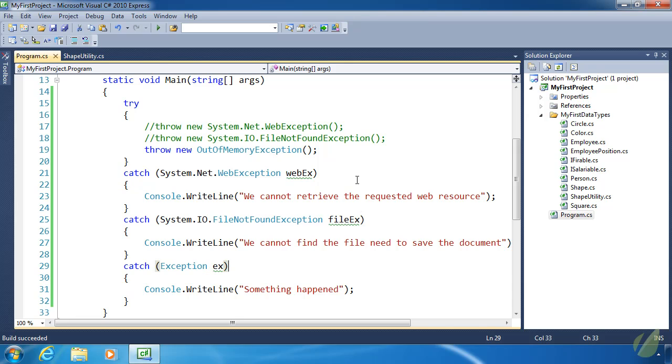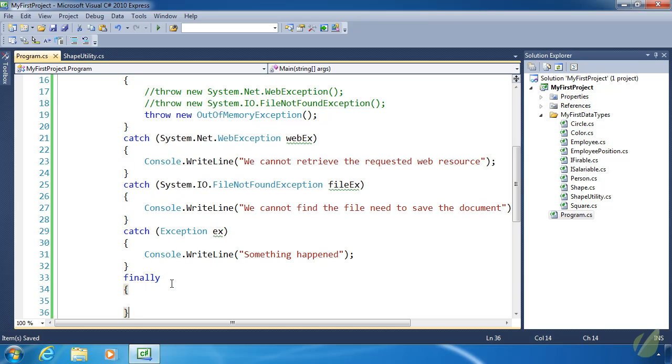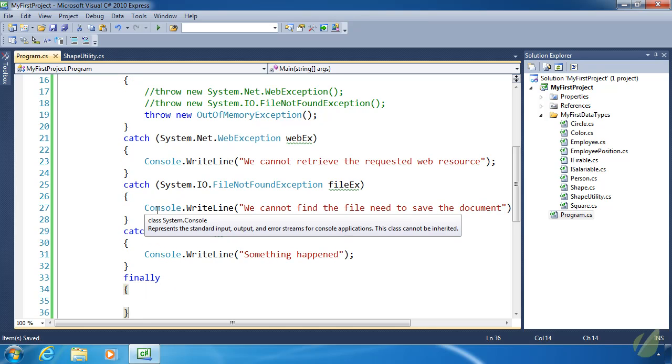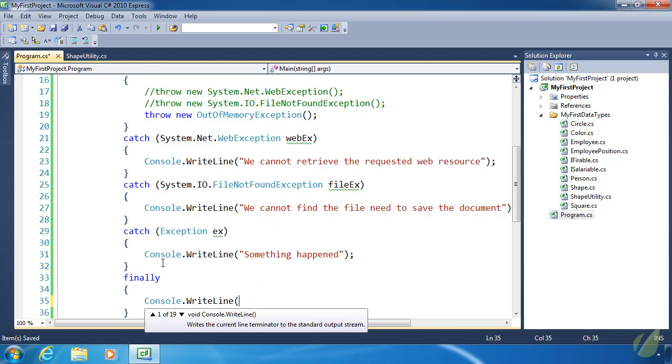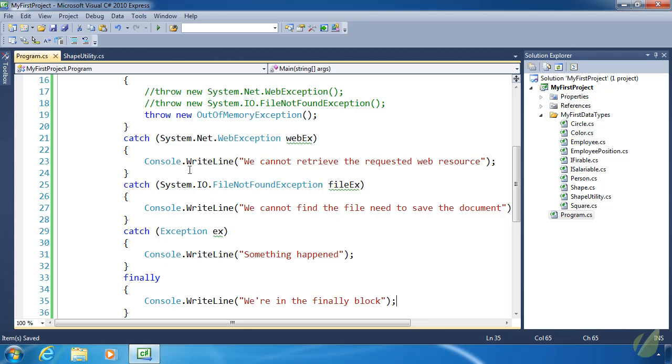So this is essentially exception handling. Oh, there's one other thing. There's the try, and then there's the catch. And in this case, we have multiple catches to catch different types of exceptions. But then there's also a finally block. And the finally is used regardless of if something is caught. So we could have perfect code inside of our try block, but whatever we specify within finally is going to execute as well. So WriteLine, we're in the finally block. So we are still throwing an exception. We will see the message, something happened, and then we will see we're in the finally block.